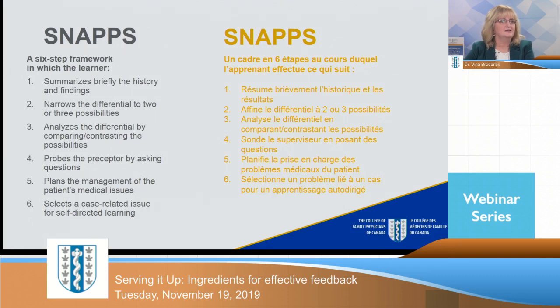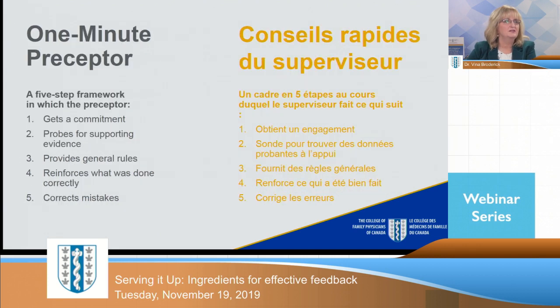That is the 1-minute preceptor. So if we could go back to the 1-minute preceptor for a moment, because I just want to end on that. Thank you. So the 1-minute preceptor consists of 5 steps. The first one is getting a commitment. This can involve any aspect of the case, so either diagnosis, treatment, follow-up. The learner should be challenged to make a commitment at this stage. So questions like, what do you think is going on? What investigations do you feel are indicated? And what do you think will be accomplished by this visit? So really kind of drilling it down and asking them to give that commitment.